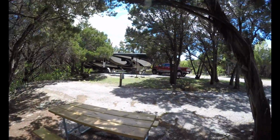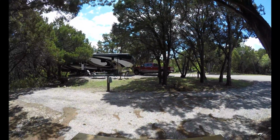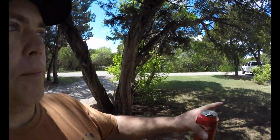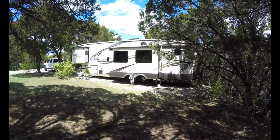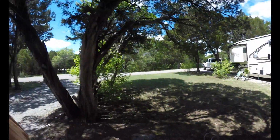And truth be told, it's not hot here yet. It's pretty humid after the rainstorms and stuff, but we could actually make a 30 amp work just in this temperature right now. But I don't think we would have been able to get our satellite internet or satellite TV through these trees in this spot. So we picked this spot right here. But that's why we're in that particular spot.